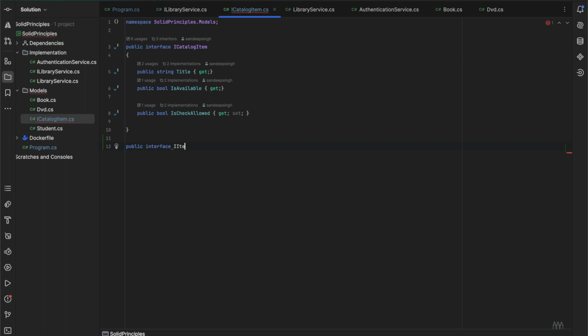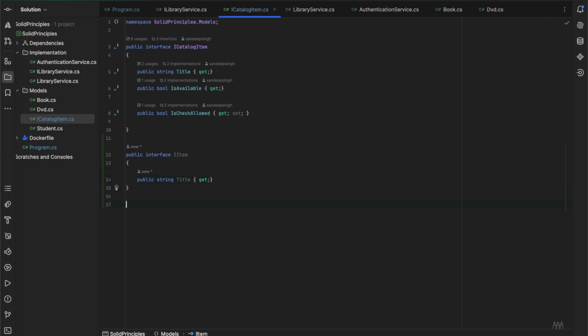I'll create the IItem interface. This IItem interface will have all the common properties, such as, for every book, every DVD, or every service that will be added later in the future, the title. So we can put the title here. Let me copy this one only.